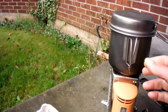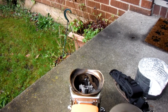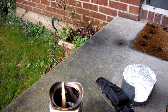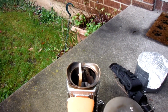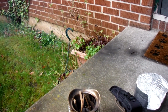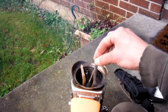Taking a look back over. Trying to take a peek in there. I noticed last night when using this that the wood, once it got going, burned up very, very quickly. So I'm thinking if you're out camping, you've got to collect quite a bit of wood. Regardless of what people may say, oh, it doesn't require that much wood. It does. I think this is a great system. I think it will work fantastic, as long as there's a good wood source.